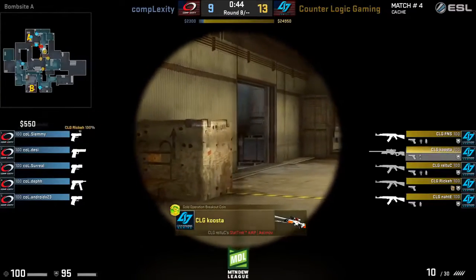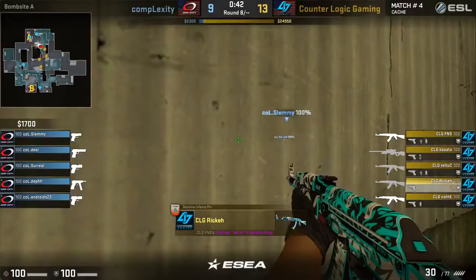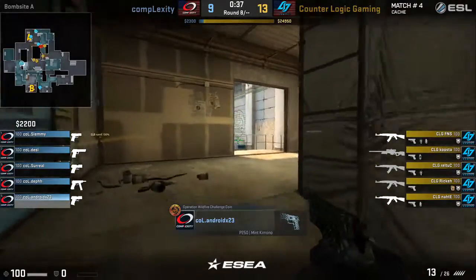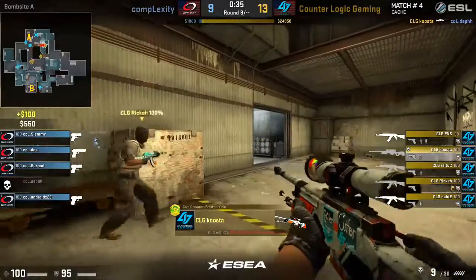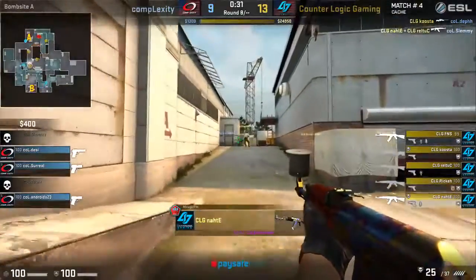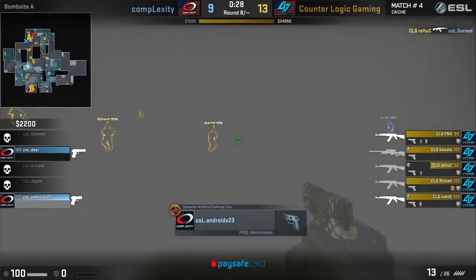You can see utility being used here. Pretty much all their utility used except for smokes in mid to take control there. Molotov's gone. All they have left are one molly sitting on Kusta, and then flashbang besides that. Kusta catches Death going back outside of Squeaky, though, and Slemmy is also eliminated with 0 damage converted onto any of the players from CLG.